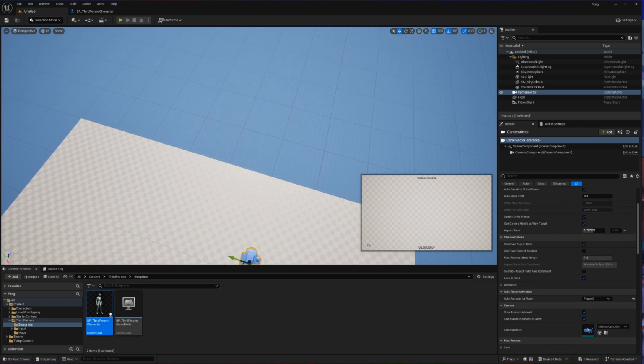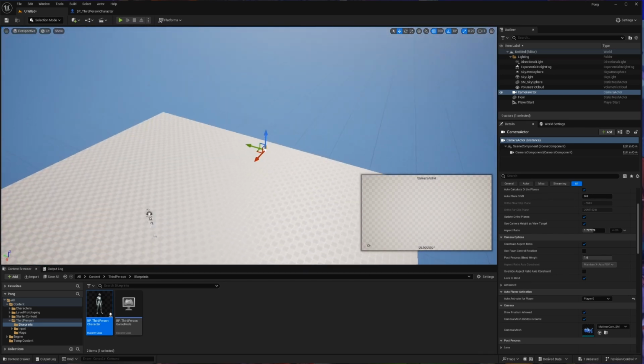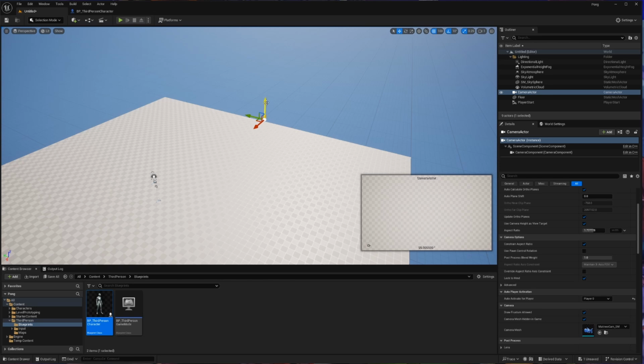Now to stop myself from losing this camera every single time, I'm going to move this all the way down to earth here so that I can actually see it when we're making further changes. Remember, as we go up and down with this camera, it doesn't actually change what we're seeing because we're using that orthographic camera that doesn't care about the z-axis as much. Everything is considered to be flat.